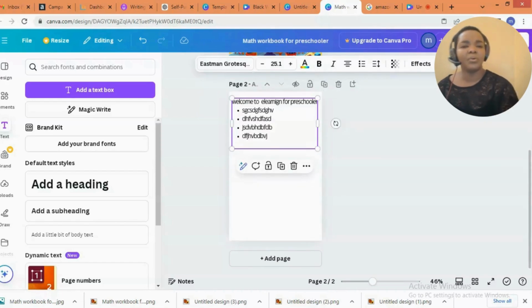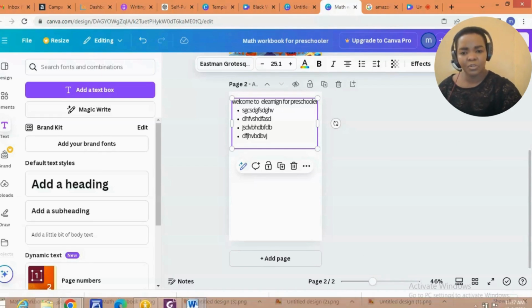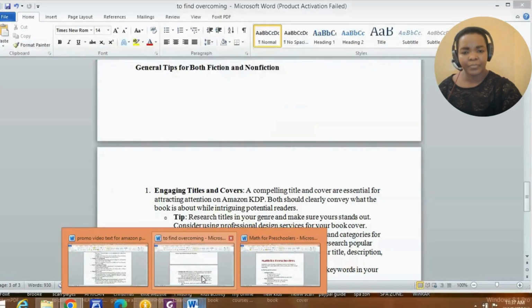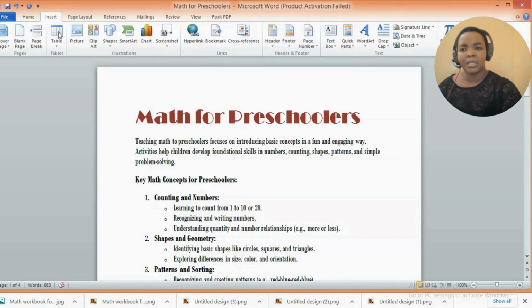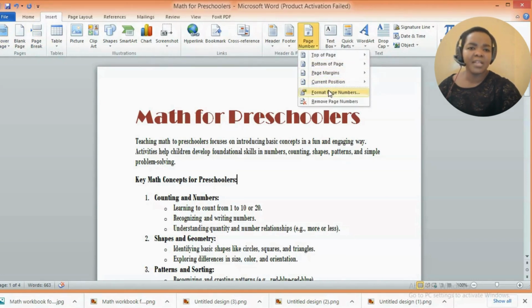Then at the end, you just go there, share, then you download your print there. Let's come here, let me show you. Let's say now I go to insert, then the page numbers, or you can even insert the page numbers on PDF. That's the way you want.